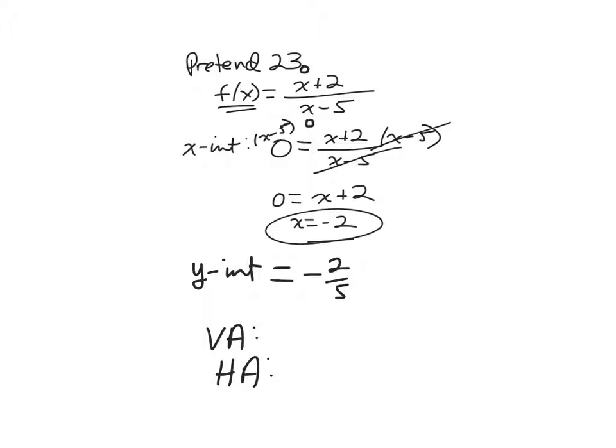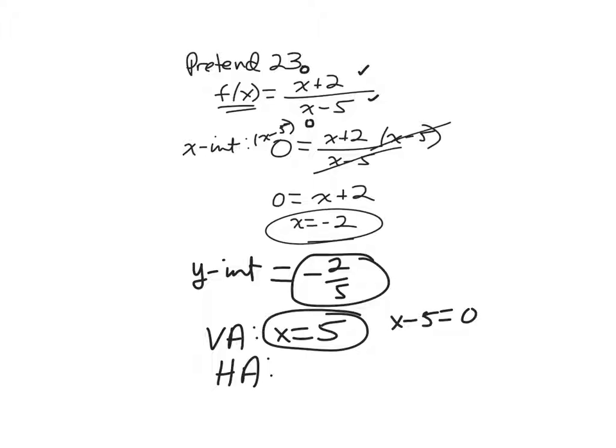And here is what your notes say about that. For vertical asymptotes, it says factor first. Neither one of these will factor. Then cancel. Nothing here will cancel. Then take the denominator, set it equal to 0, and solve. So if x minus 5 is equal to 0, that means I'm going to have a vertical asymptote that is the line x equals 5. So I'm going to need those two things.